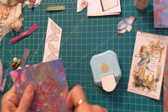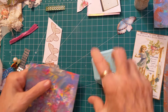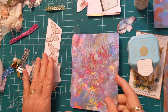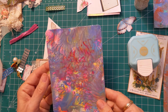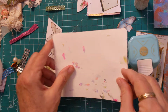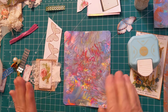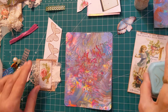I just tried to bring in ephemera that had similar colors. Now this painting page is one that I dipped into the paint. I had a paper plate and I just put little blobs of the paint on the paper, if you know what I mean, on the plate, and then I just dunked it in like this. And as you can see, the back is all little inky or painty, and it settled down and it just kind of like went together, and I think that's so beautiful.